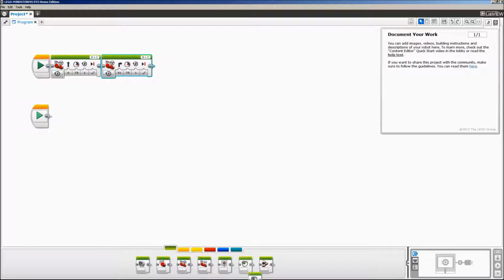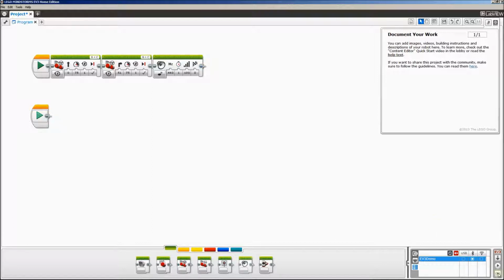Let's make it beep. I'm going to play a tone. So in normal execution, it will run starting from the start block, and it will move forward, turn right, and then it will beep.